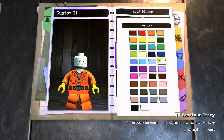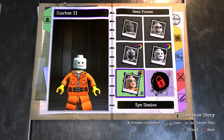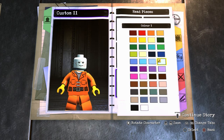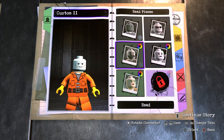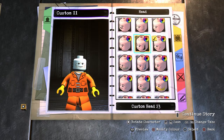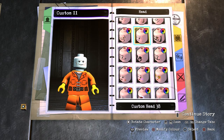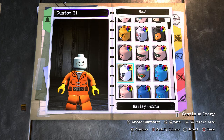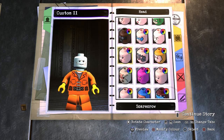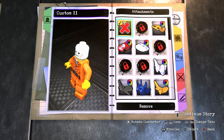He doesn't really have eyebrows because they got burnt off. I can't find it. Let's try and find more heads but I can't. I need more wrinkles — someone with lots and lots of wrinkles. He's got the most that I can see. I don't think there's anyone else. What kind of wrinkles are up here? Nothing here.